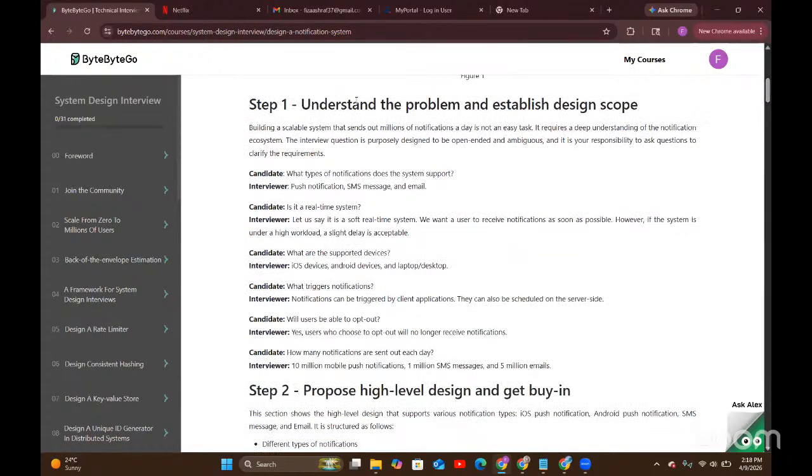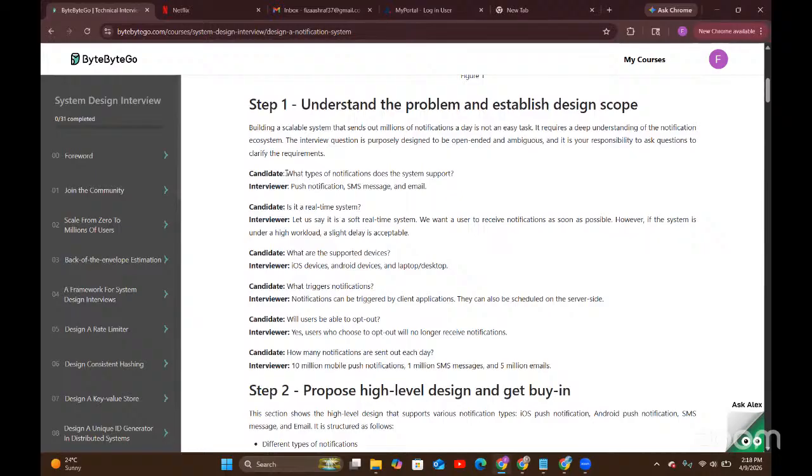So what you do first is understand the problem, right? So you discuss the requirements with the interviewer. You can ask questions, because you need to discuss the scope, right? You cannot build every single thing, or discuss that your system will be able to do every single thing like a real world notification system does, right? You just have a very narrow scope in the design in the interview.